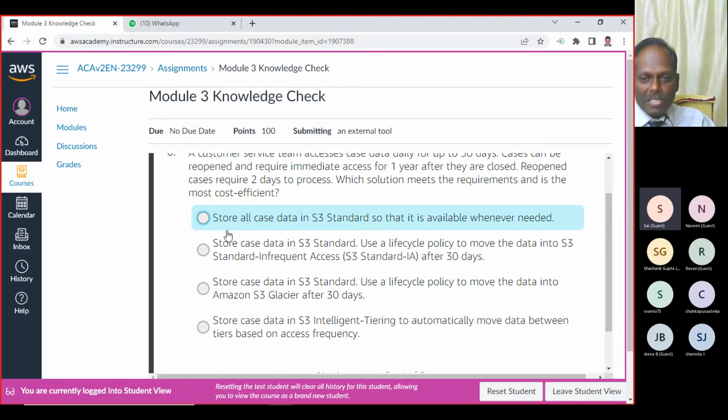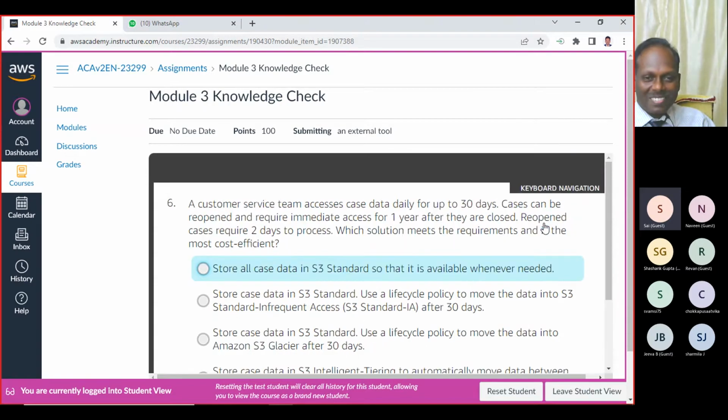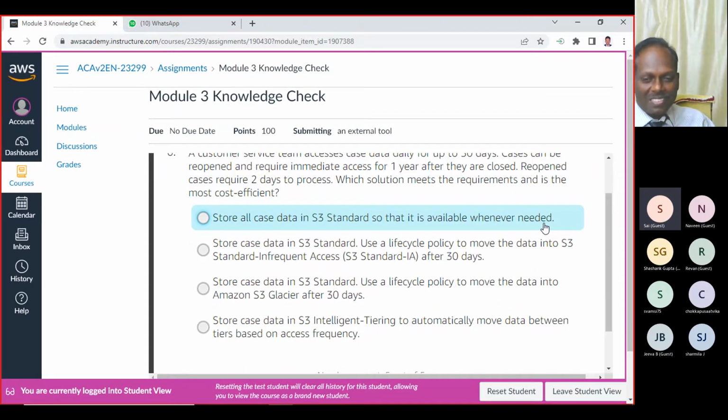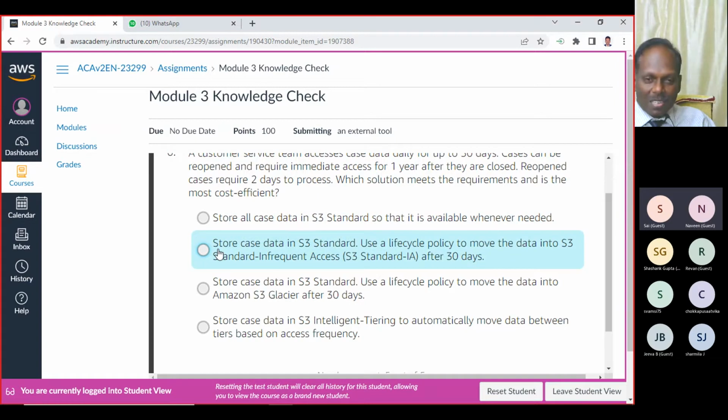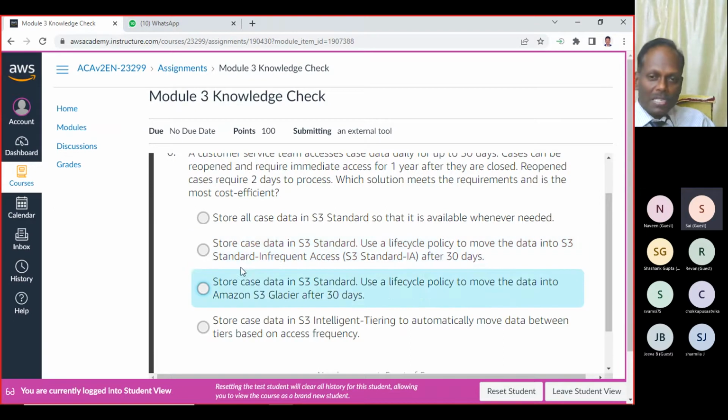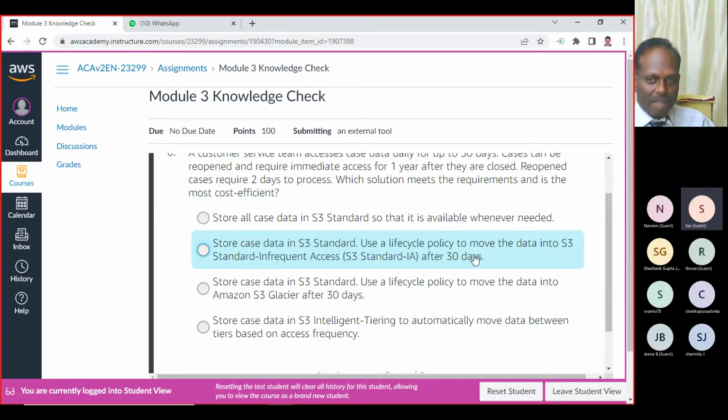Store all case data in S3 Standard so that it is available whenever needed? It is too costly, right? No, the archival strategy. Use a lifecycle policy to move the data to S3 Standard-IA after 30 days. Yes, I take that.